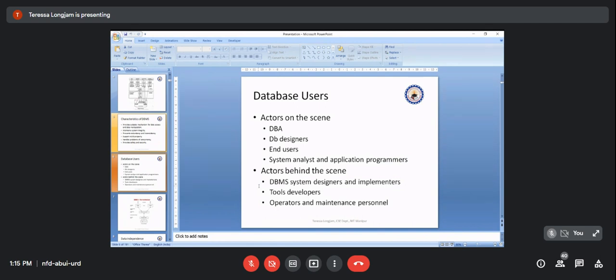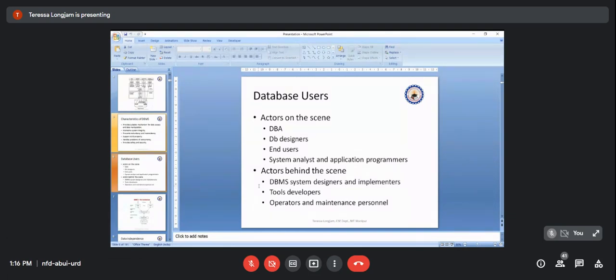And then by using the requirement specification, we are going to design a model of the database. So that part is done by database designers. The database designers are going to design the database by using some database models. And then after getting the database model, it will be created by the database administrators. The actual database will be created by the database administrator using some database management system software.